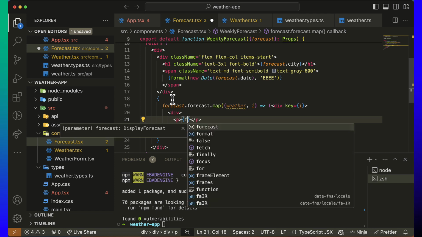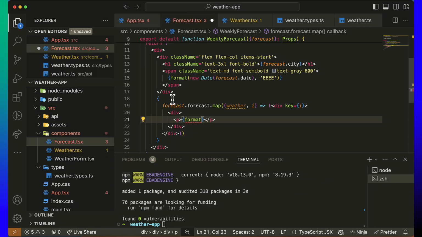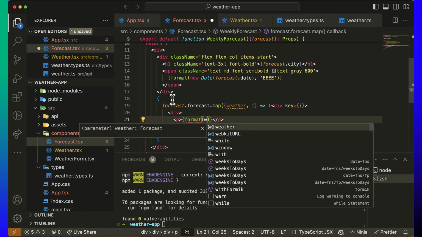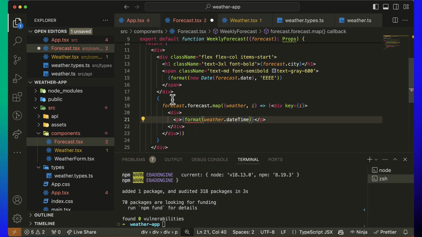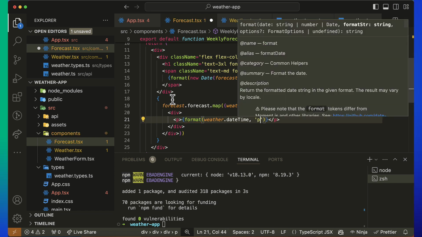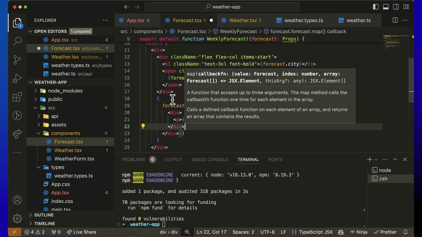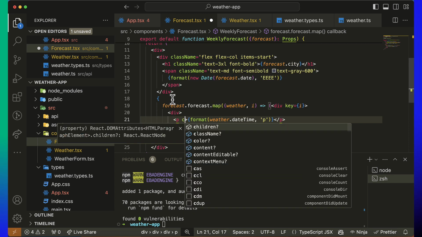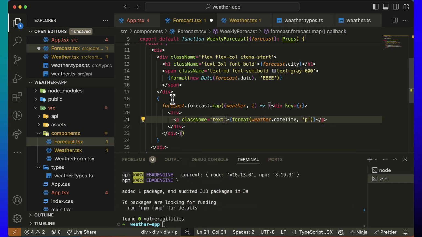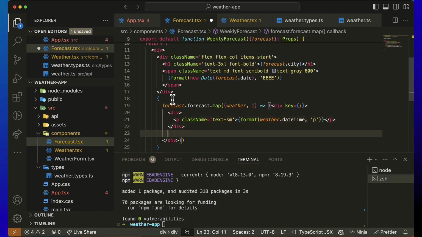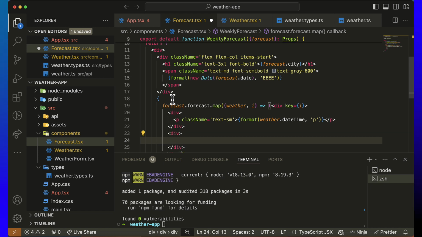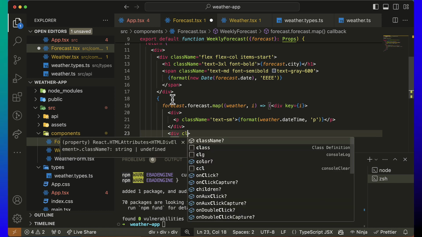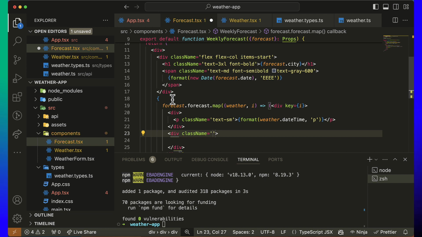So what we're going to do is format weather.dateTime, and then we just want the time. I'm just going to give this a className of text small. And then next we want the actual forecast. So for this one we're going to have a flex container.